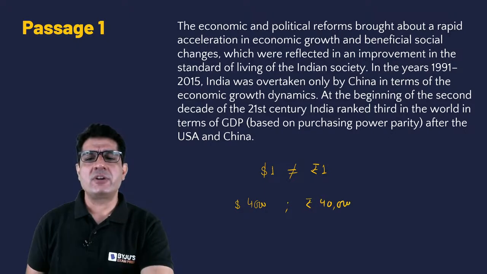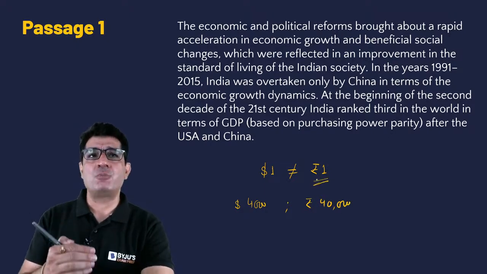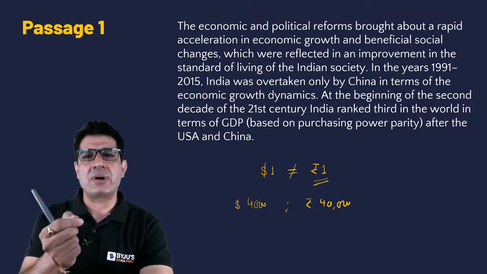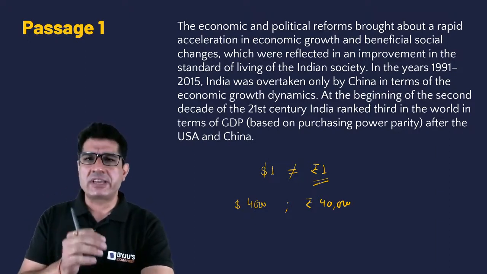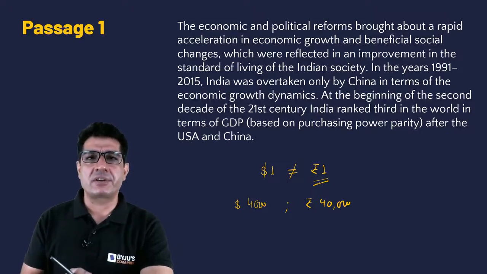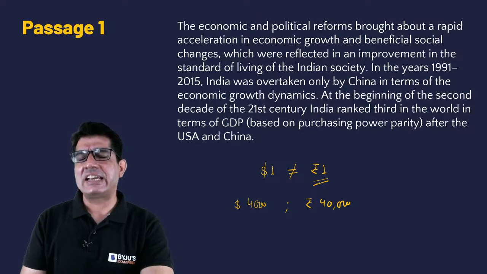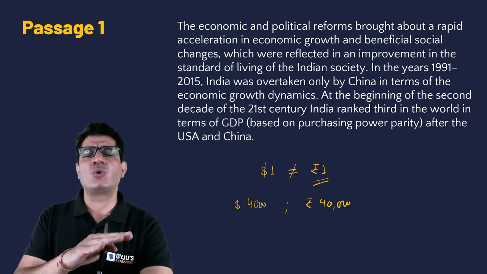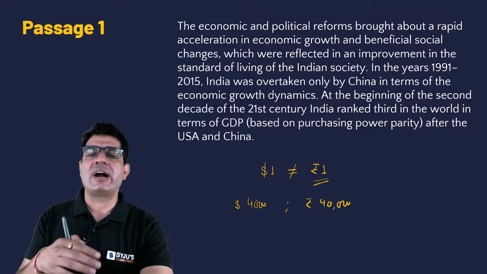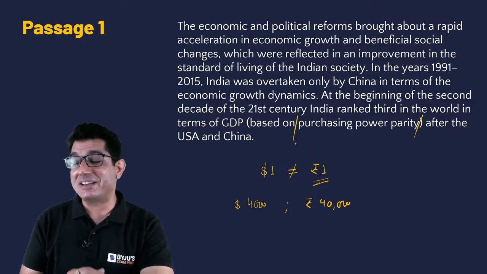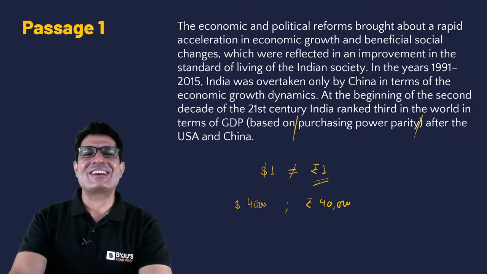right? So what do you do then? You try to figure out how much of the stuff, goods, services, etc. a rupee can buy in a particular country. So for example, if I pay 100 rupees for a haircut, then I'd go to the US and say, how much do you pay for a haircut in terms of dollars? And then you compare, and it's only then that you go ahead and compare different economies together, and that way of comparison is known as PPP, or purchasing power parity. Purchasing power parity comparity. Okay, so here is the question.